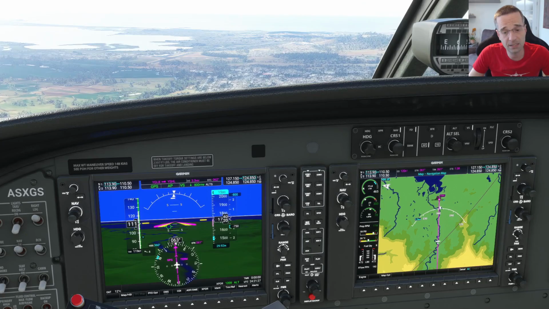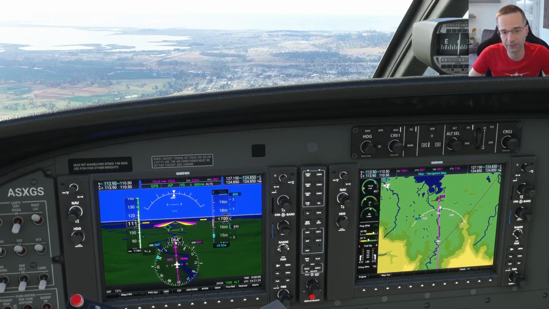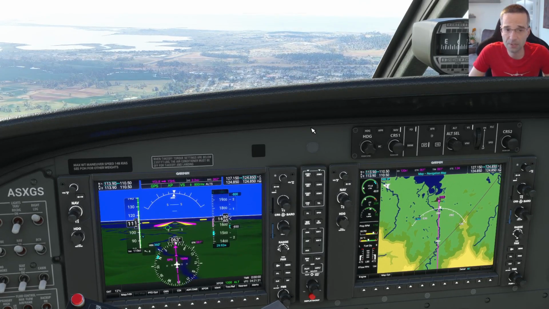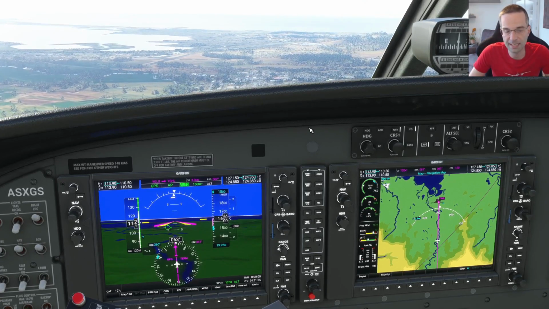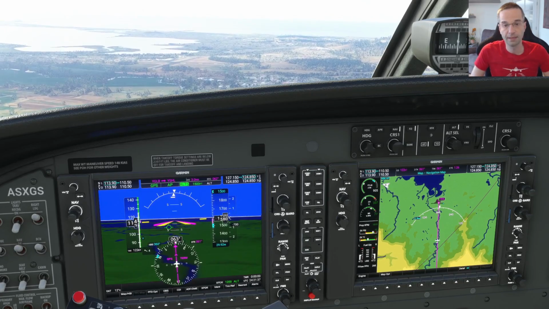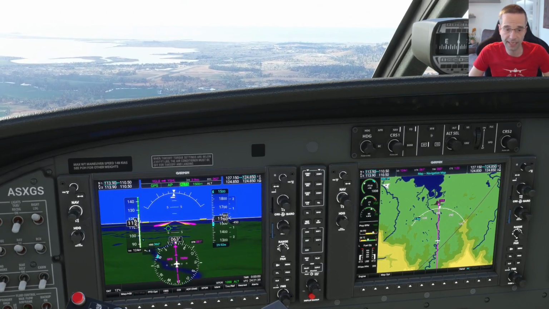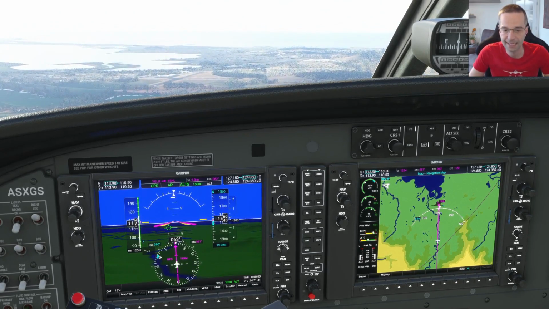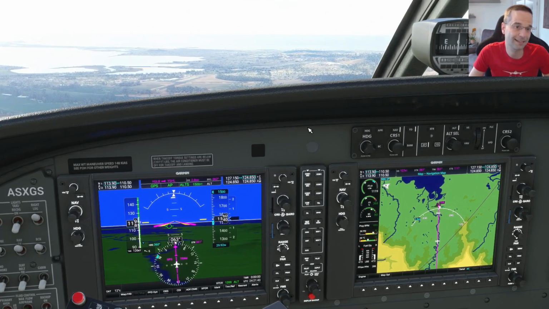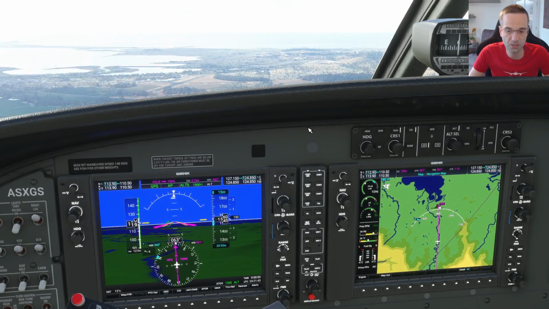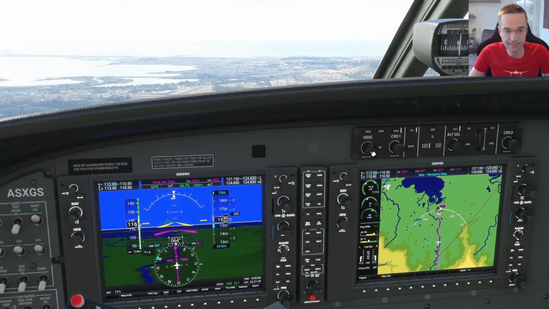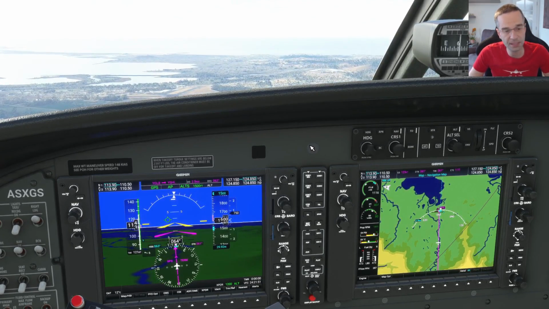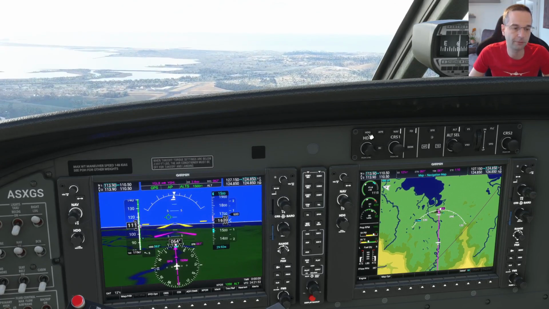I need to get the latest weather and wind info to figure that out though. The easiest way to do that, if you're using live weather, is to bring up the weather menu, click the METAR button, and choose your destination airport from the drop-down. If there's no METAR available for the airport that you're landing at, the next best thing is to check if there's an ATIS frequency that you can tune into, and if you can't get that either, the next best thing is to actually just enable the wind option on the primary flight display.